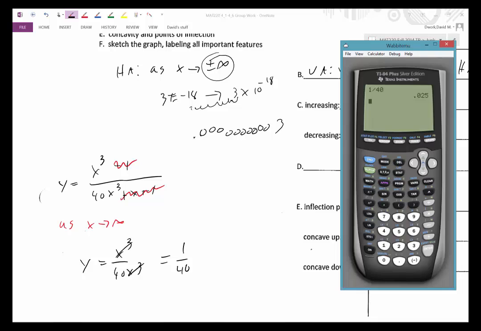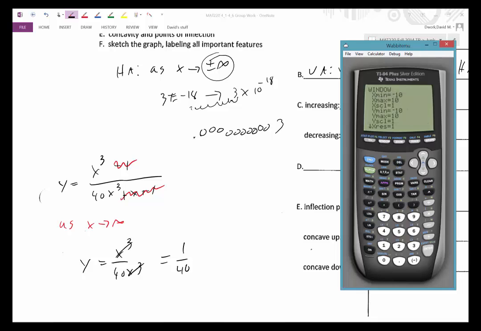So for this graph, we could use the same method. Even though it looks as if our graph is approaching 0, when we substitute in very large numbers, the calculator will let us know whether it's actually approaching 0 or whether it's approaching a value hidden on that axis that you would never see.